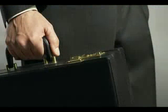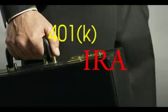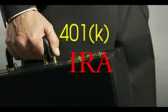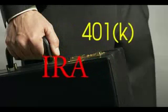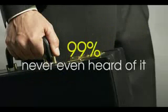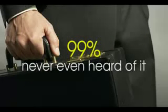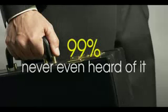End of story. Your financial planner's motivation is to get you signed up for an IRA or 401k and then make money on you for life as your investment grows. They don't care about your future tax burden. Why should they? Seriously, call your investment advisor on the phone right now and ask about an IUL. Chances are 99% he or she has never even heard of it. And if they have, they have zero working knowledge of how or why it works. How would they know? They don't know insurance products.